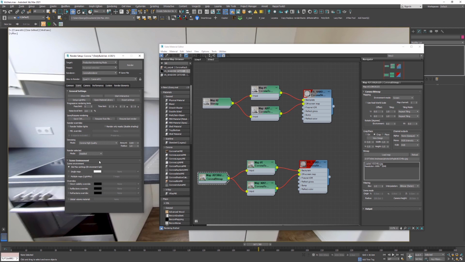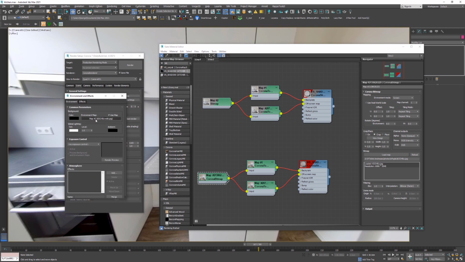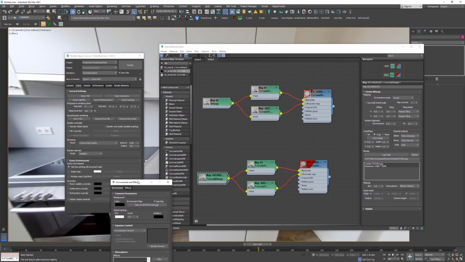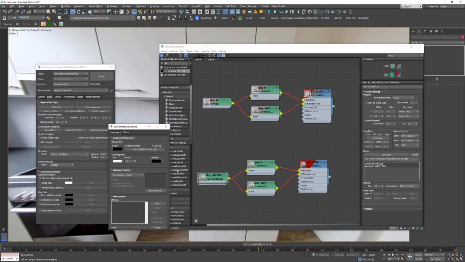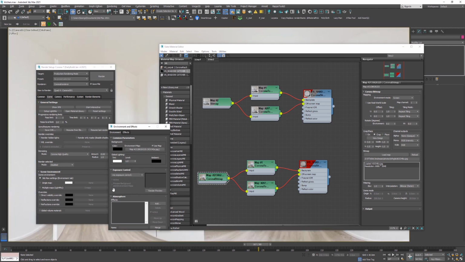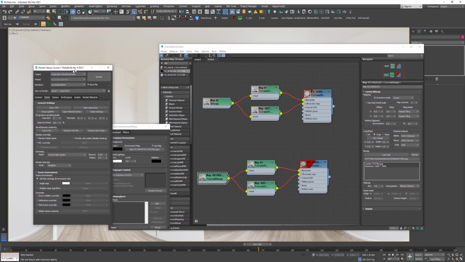So what I'm going to do here is load this environment to the direct visibility override and to the environment map. As you can see, I already have my previous map, so I'm going to plug that map directly inside. As for the direct visibility override, let's leave it for now.